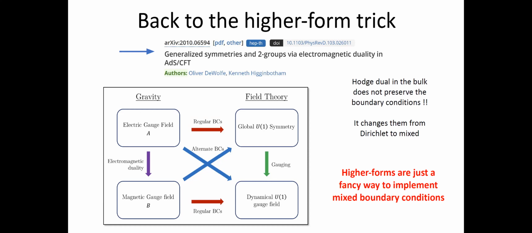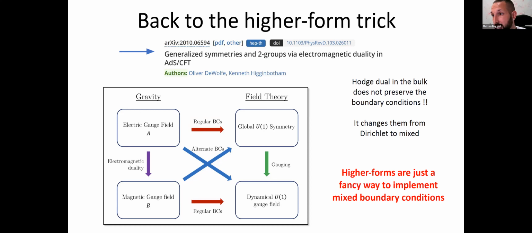Sorry, Matteo, that particular comment applies only to 5-dimensional bulks, right? Like if I had a 4-dimensional bulk or a 3-dimensional bulk, the Hodge dual of the 3-form is not a gauge field. I mean, it's not an F. That's correct. But you can still generalize this argument in general. So of course, it will not be a gauge field. It would be, for example, either a scalar or a higher form or whatever. But this argument is always valid. Now, of course, if it's not a gauge field, you can ask yourself, what are you actually making dynamical at the boundary? That's a different question. But yeah, you're totally right.